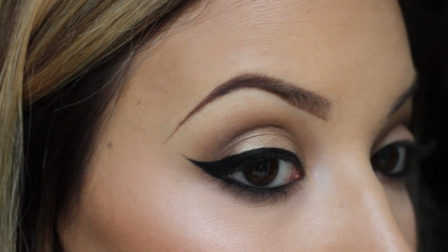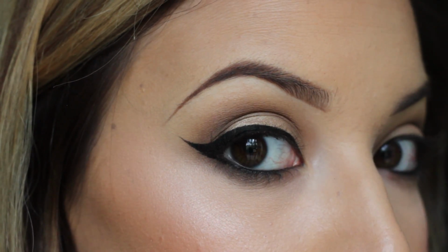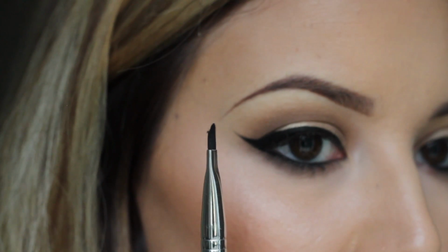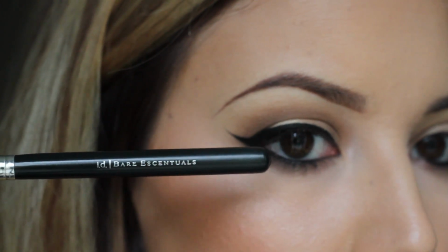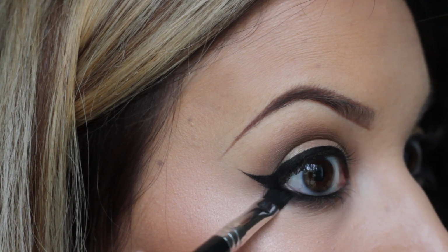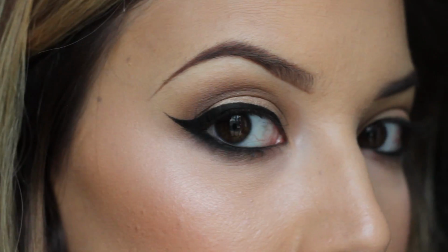So if you want this to blend a little bit better on this side, I like to go back in with a soft eyeliner brush and add some black eyeshadow and smudge it out on the bottom. To smudge it out, I'm going to use Decay Blackout and this brush right here, which I use to set my eyeliner. This is the Soft Focus liner brush from Bare Minerals. So now you can see it just kind of helped to make it blend in a little bit better.